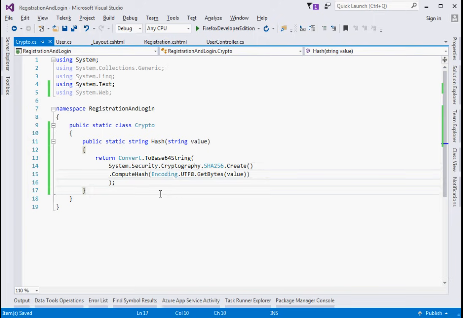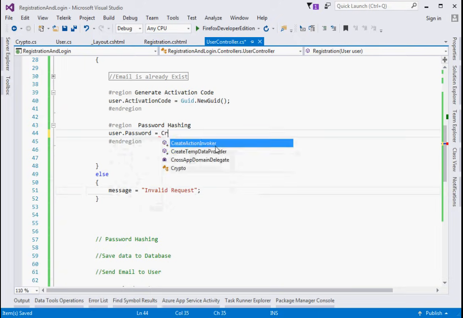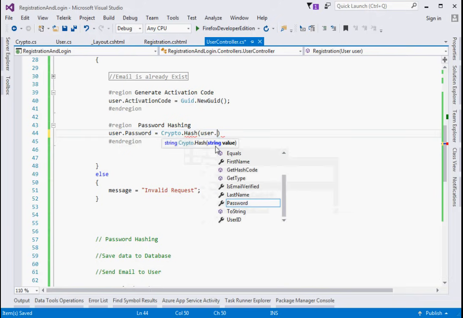So this is done. Now I need to call this method where I need to convert plain text to a hash value. So I'm going back to our user controller from here. User dot password equals to Crypto dot Hash for user dot password.